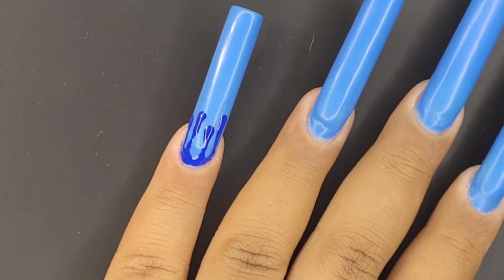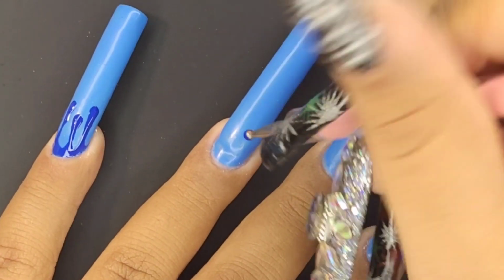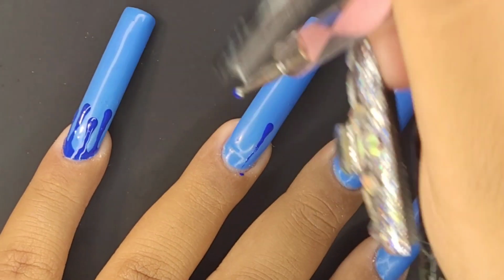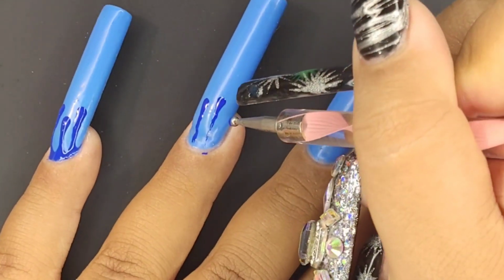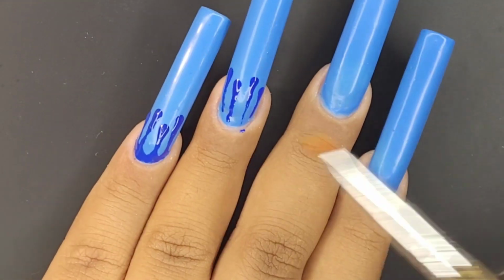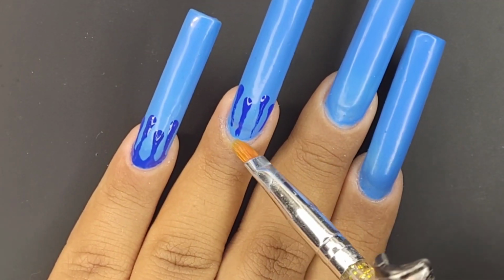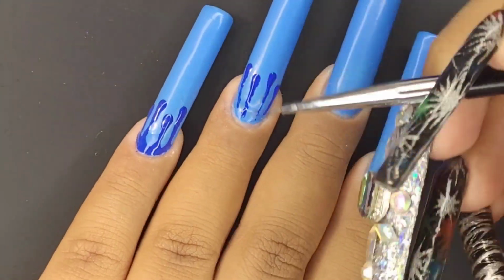But they're super simple and easy to do. I just take a dotting tool, dip it in the color, and make my dot, and then I use the dotting tool to drag that drip up. Then I take a liner brush and go along the cuticle line and connect all the drips to that, curving where they're coming out from. And again, if I get any gel on my skin, I take a brush dipped in alcohol and wipe that up before I cure.